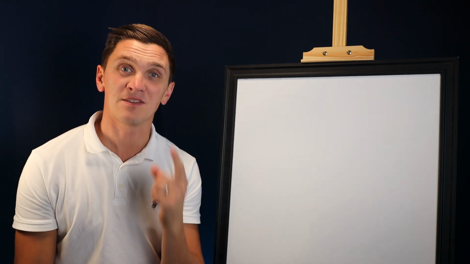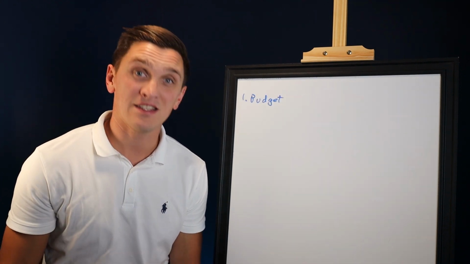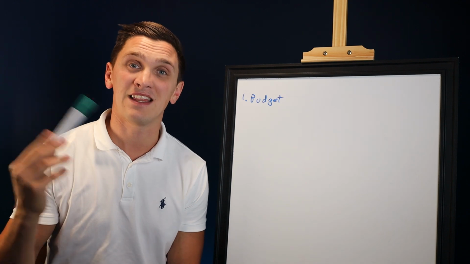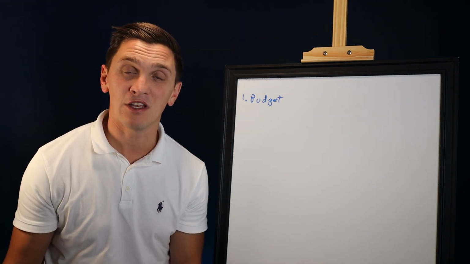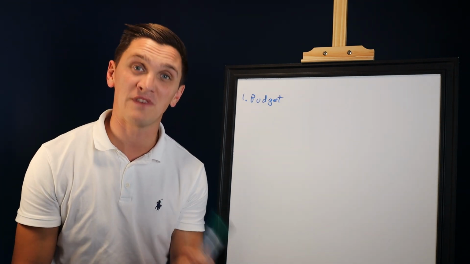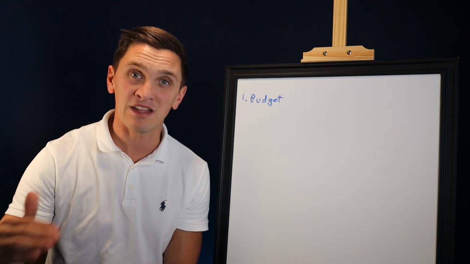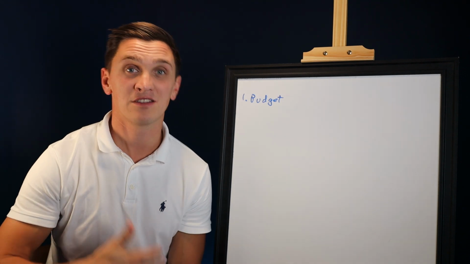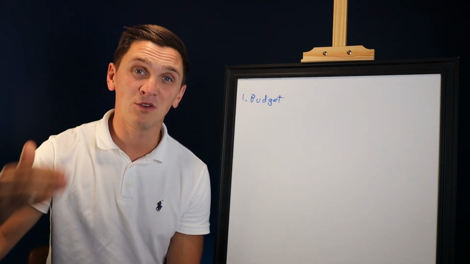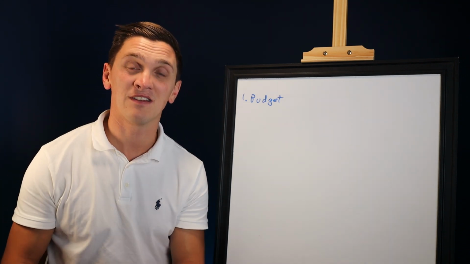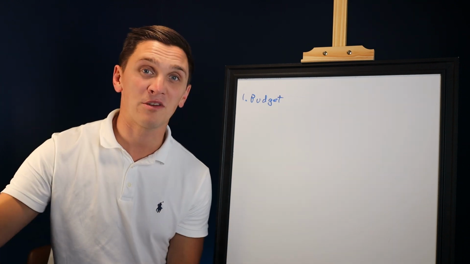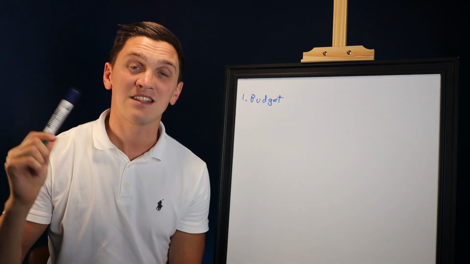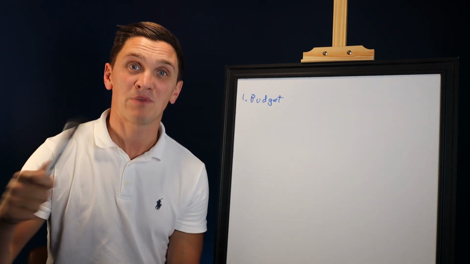Okay, the first one is budget. Google local service ads is a lot different than other ad platforms because when you set your budget, you're not setting it in the sense of this is how much I'm definitely going to spend. If you're running Google search ads or Facebook ads, you set a budget of $30 a day and it pretty much spends $30 a day. However, with Google local service ads, you're setting a budget, then it's basically comparing that budget to all your competitors, ranking based off of that and a couple other factors, and then it's going to charge you per lead.